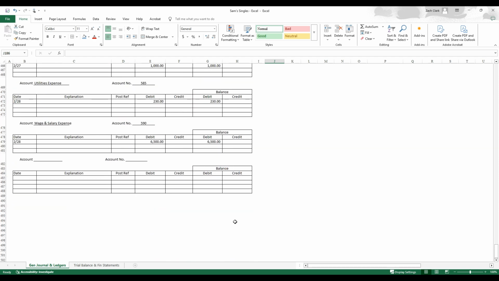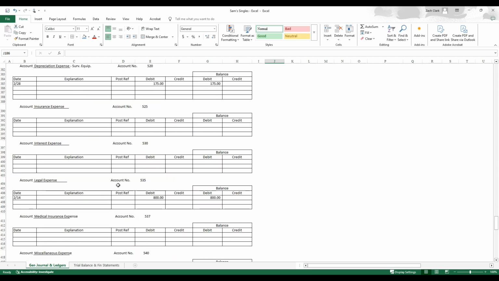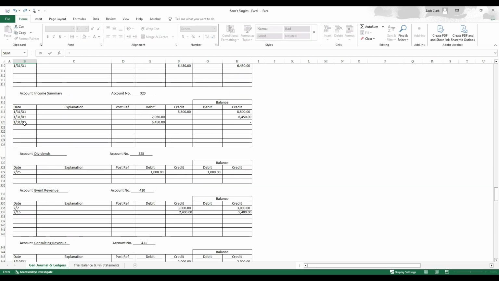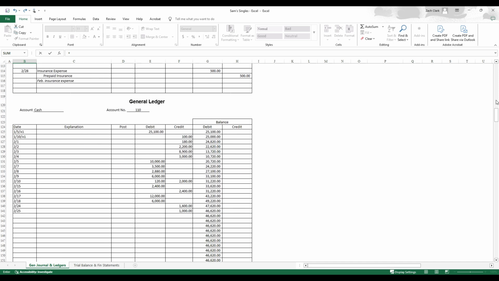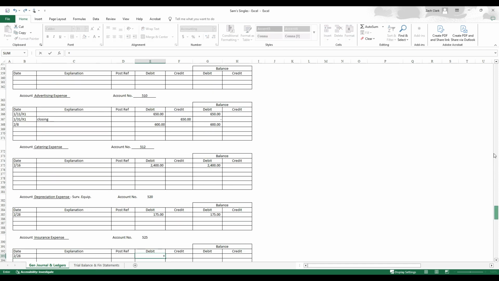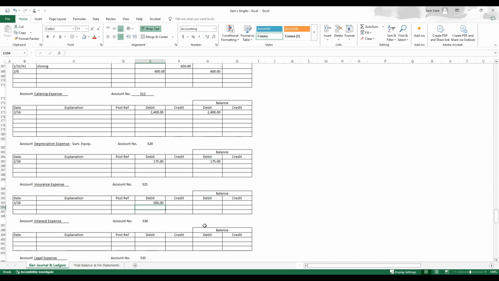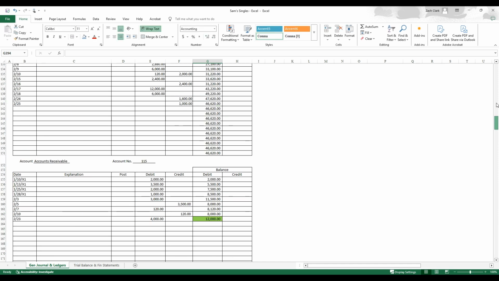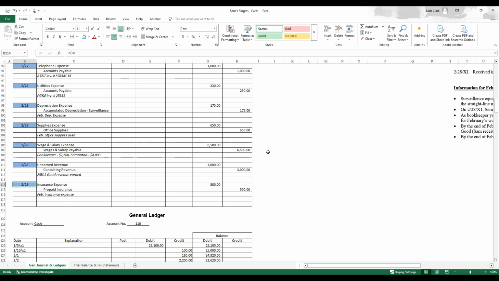I'm going to need to go rest my hand because this is a lot of scrolling and clicking. So I feel your pain literally right now if you're doing this along with me in Excel. Okay, all the way up. Come on. Okay, almost there. 228 and insurance expense 500. And last thing, put it in the rolling column. We are done. Woo! All right, you guys just followed along. You're doing all that. Good job. Shake your wrist out, stretch your hands, your fingers. That's how you get carpal tunnel.